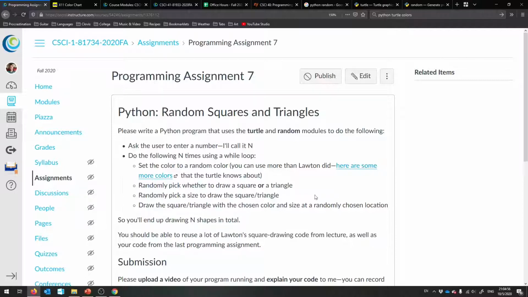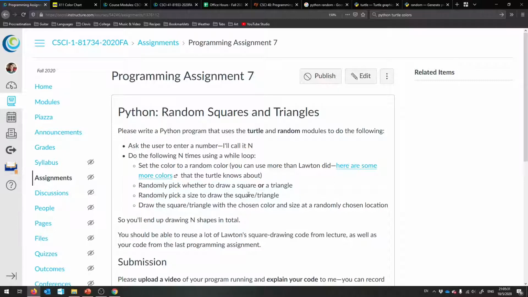And okay, then I want you to randomly pick to draw a square or a triangle. So this program is going to have squares and triangles being drawn. So you get to pick inside of this loop. When you're about to draw the next shape, you need to pick whether or not it's a square or a triangle, and I want you to do that randomly. One way to do that is to pick a random number, 1 or 2, I guess. And 1 means square, 2 means triangle, maybe. So that's up to you. But play around with that. That should be fun. So you get to draw squares and triangles this time.